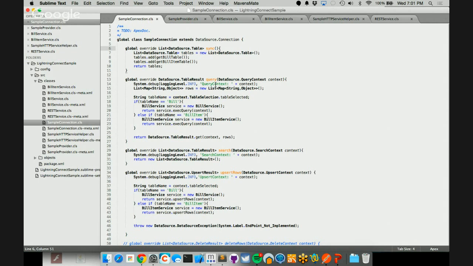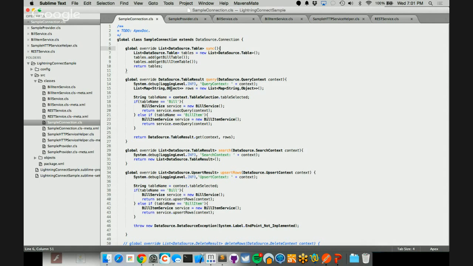So here, what I'm doing is first creating a list of a map of string and object. Why do we do that? That's the data structure that Salesforce uses for external objects.